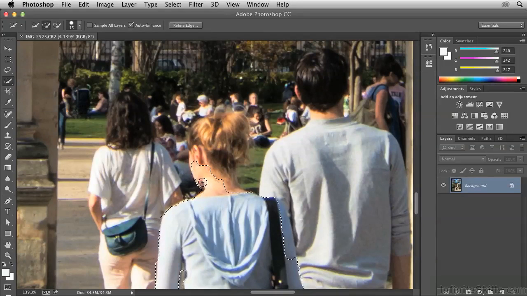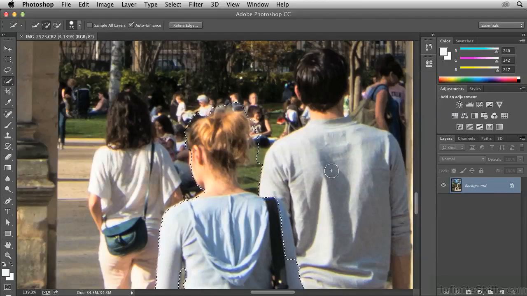So I'm going to continue on, adding areas where they're needed, simply by dragging with the Quick Select tool. And then I'll follow that up by holding down the Option key and dragging over areas that aren't needed. Over here, I'm going to remove this area, but it went too far. I need to re-add the hair in. And I want to make an effort to include some of this wispy hair in my selection.